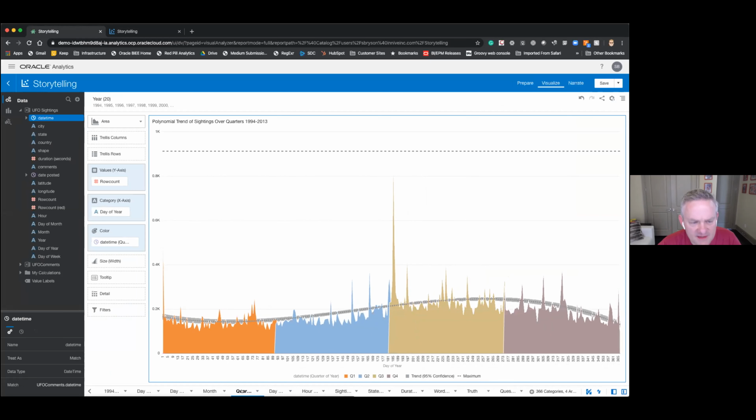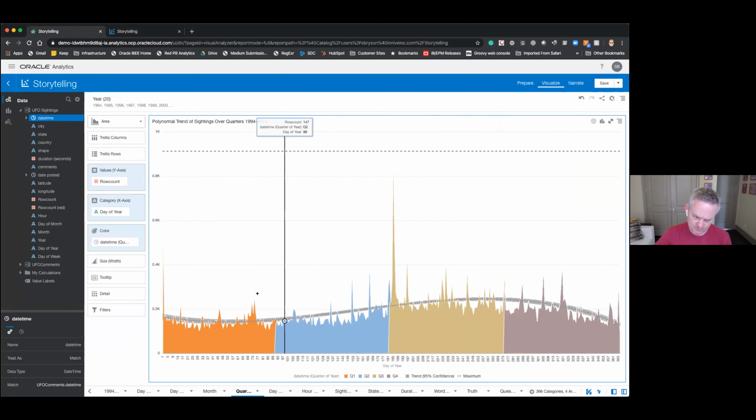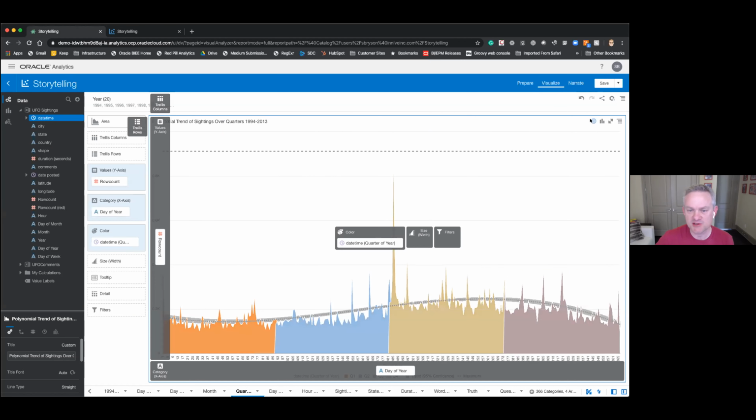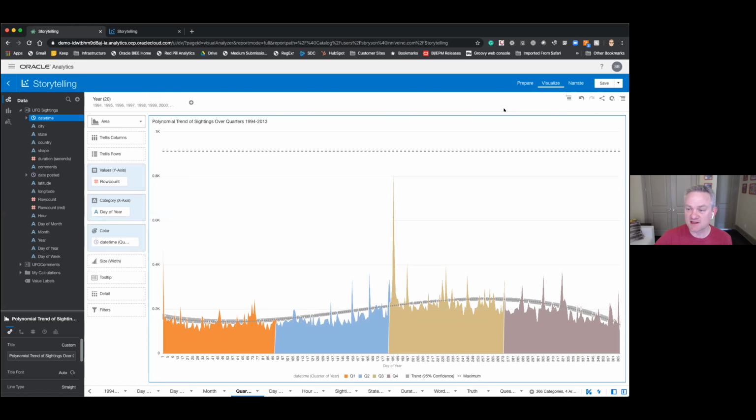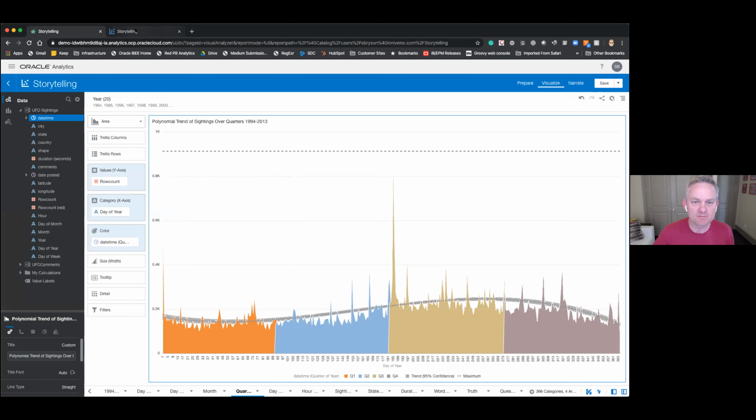Yeah, so the way I did this was, the y-axis was row count. So we're just seeing the row count over the timeline, day of the year. But then I was easily able to add the quarter as the color. Show assignments. We can see the color, just to give yourself that nice little distinction from one quarter to the next, is quite easily done by just adding that dimension to the color assignment, I guess is the proper term.